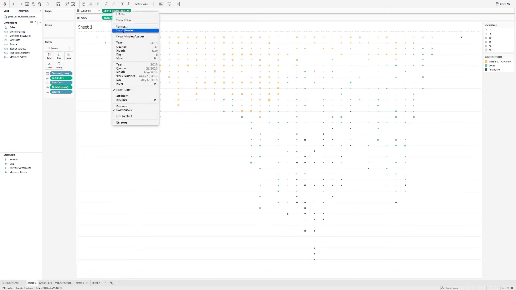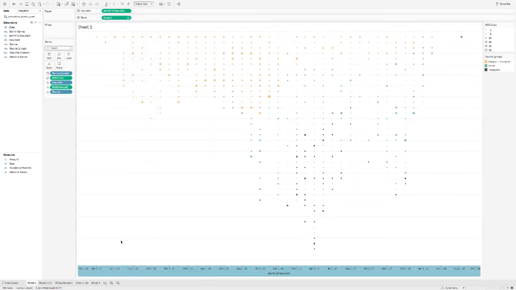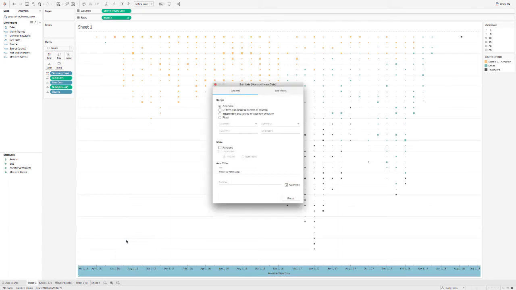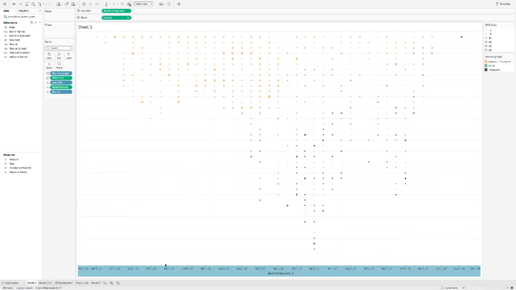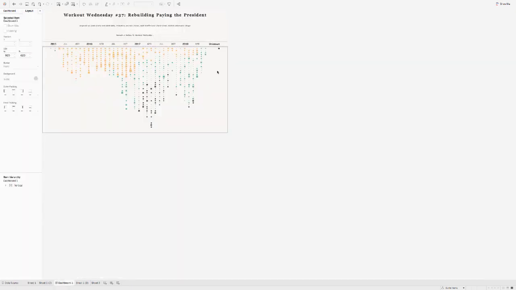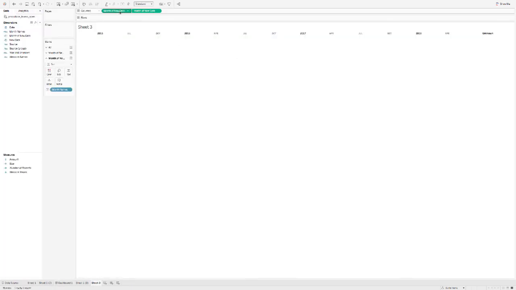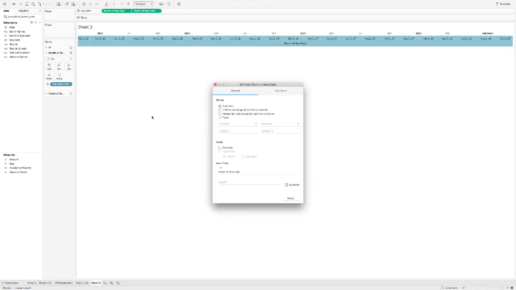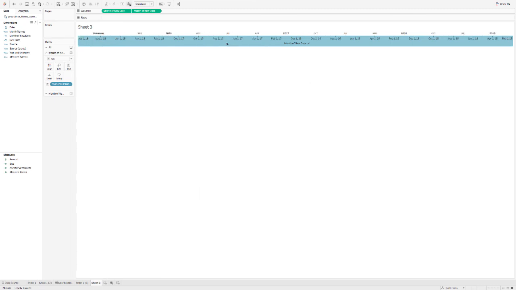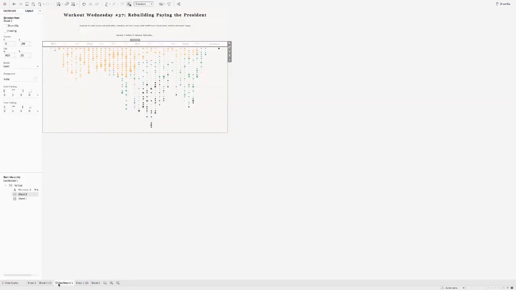Let's see if we could hard code these on each sheet. That would probably help us out. So there we go, 128 to 1011. I'm just going to lock that in there. And that's probably our problem. So 128 to 1011. And these should line up now.